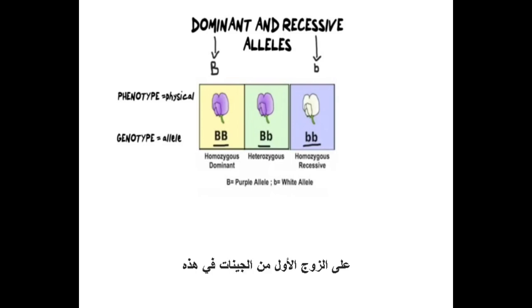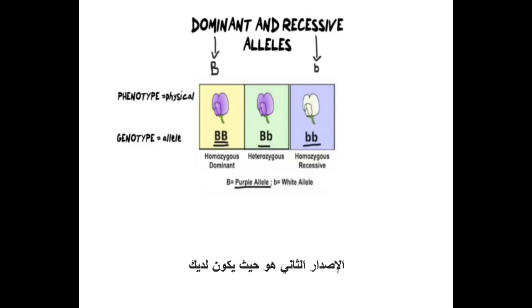And so their allele pairs are important. So let's have a look at the first allele pair in this first picture. There are 2 capital B's, which means that this particular plant has 2 dominant, in this case, purple alleles, as the key describes below. So that means 100% this plant is going to make purple only flowers, no other options.